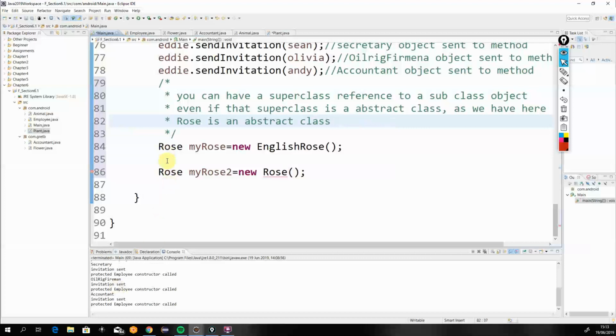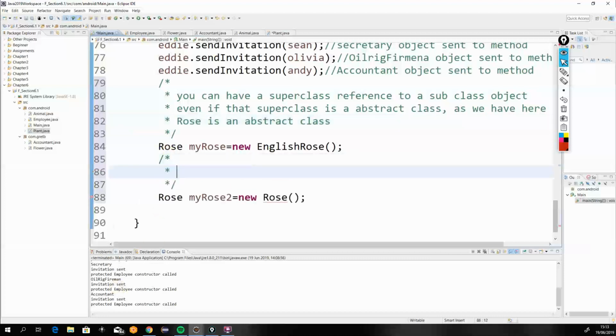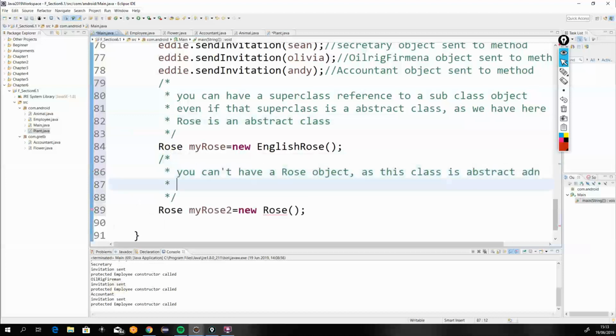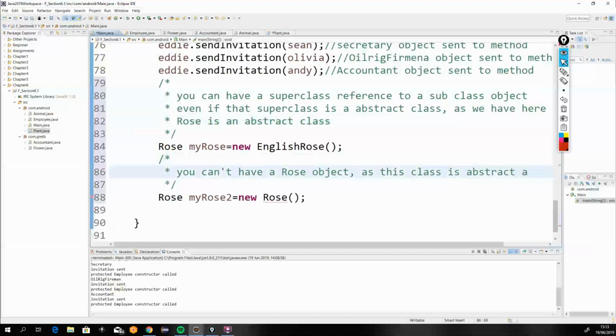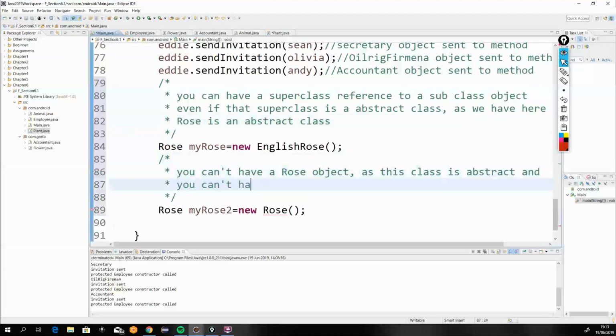Now, you can't have a Rows object, as this class is abstract, and you can't have an abstract object.